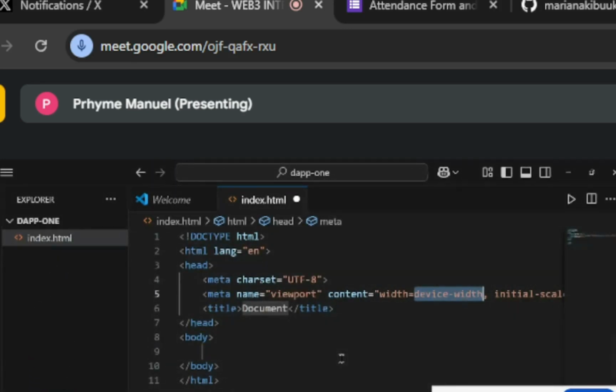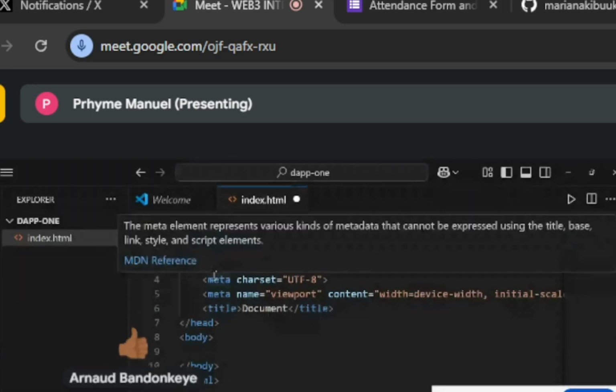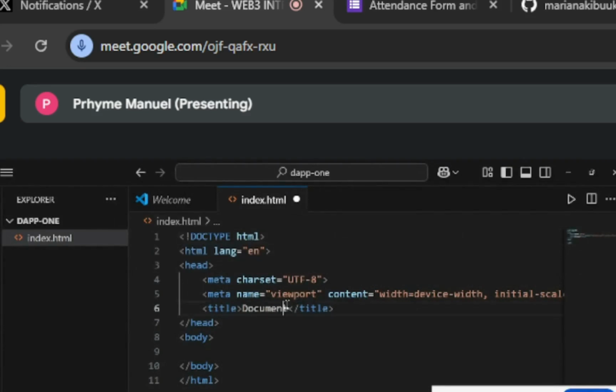Yeah, so we have a doctype like HTML. All of us know HTML. Okay, that's good. So maybe I could change this.